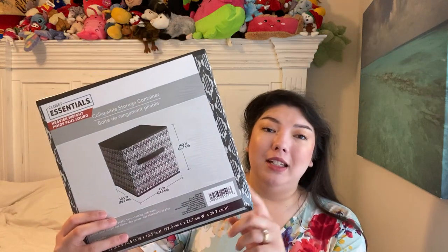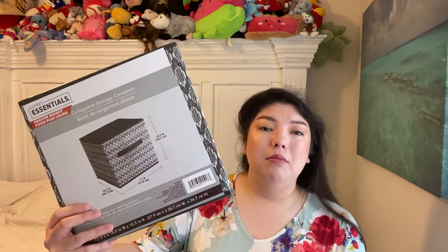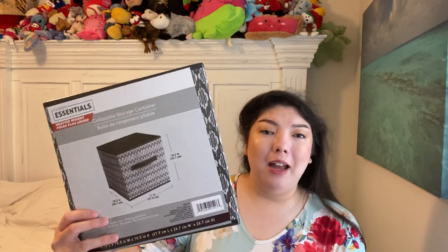They do have several colors — some solid like navy blue, black, khaki, and then they had a print. I went for the black and gray because that's what I could get the most of. I did get some of the blue as well — it's the same pattern but in a medium blue shade. Very happy to have these. I'm probably late to the game on those, but I am so happy to have them.